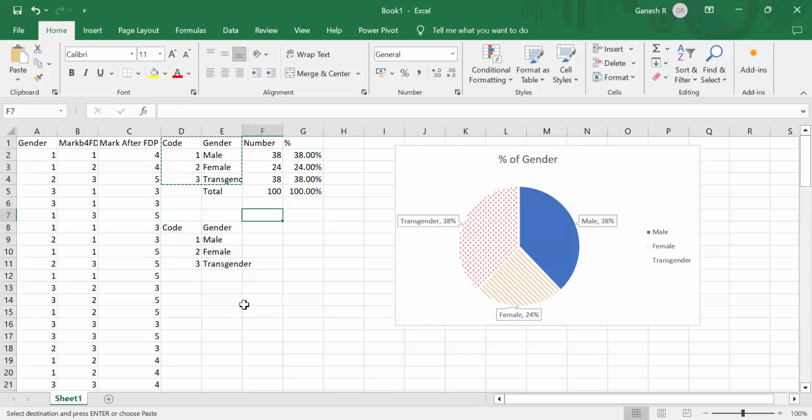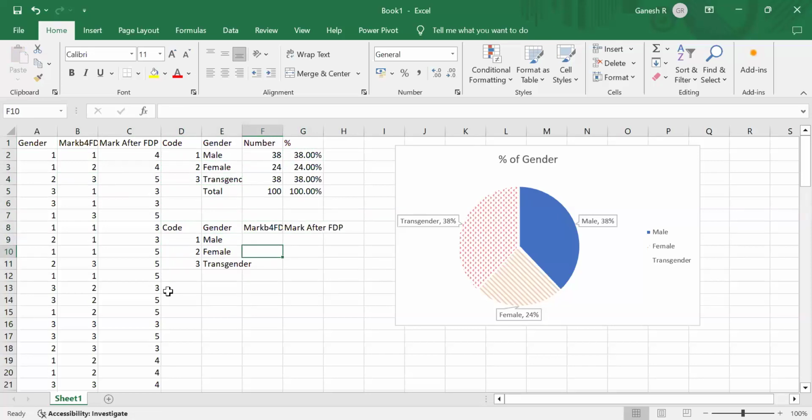Now I want to get the data, mark before and after FDP, for male, female, and transgender separately. Here you can see mark before FDP, mark after FDP, just like this.